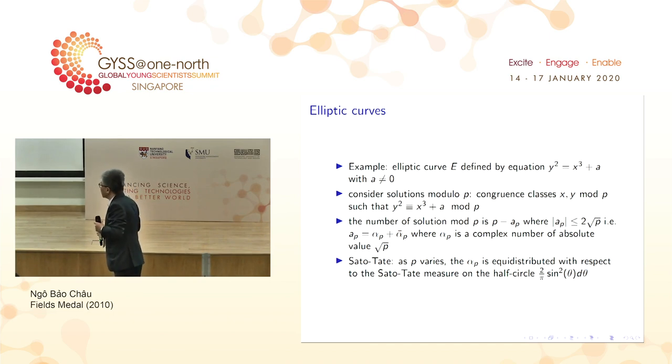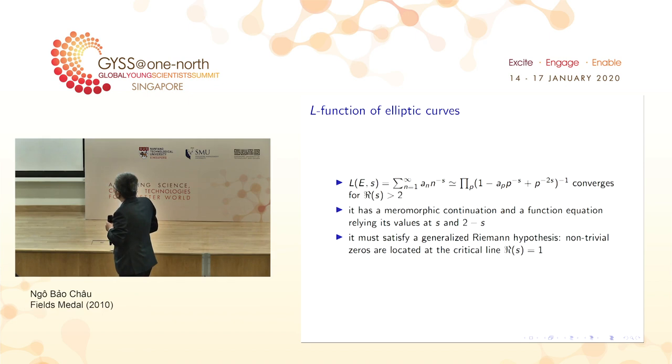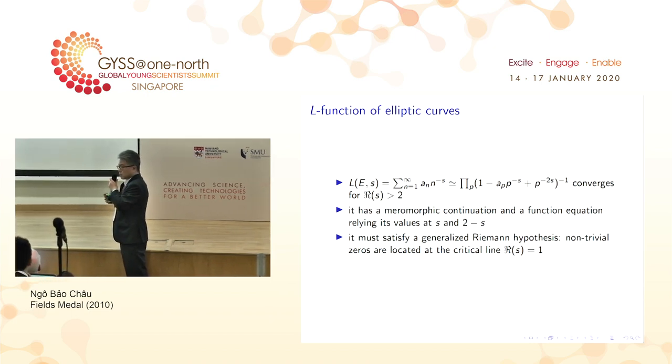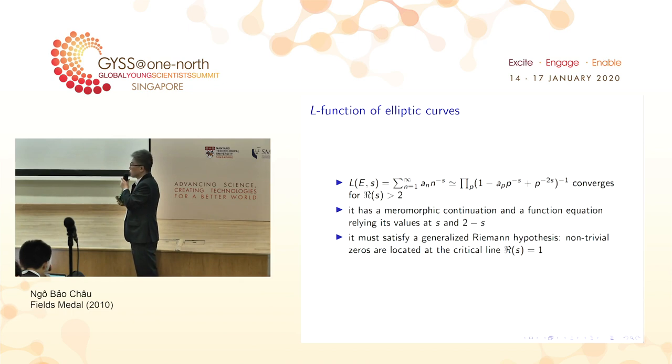Okay, so the way to go about it is to form this analog of the zeta function called the L function. Again you have an Euler product, that means a product over primes p. But here there are three terms. There's a constant term, but there's a quadratic term, p to the negative s, and again to the minus one, over the product of p. Of course, there are some finitely many primes where you have to put some more complicated factors, but I just sweep it under the rug. And you can expand it and get some kind of series. But now its coefficient a_n is a bit more complicated. a_p is the number a_p, but the bigger n is, the more complicated.